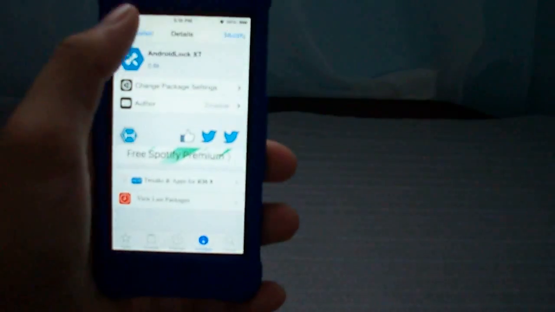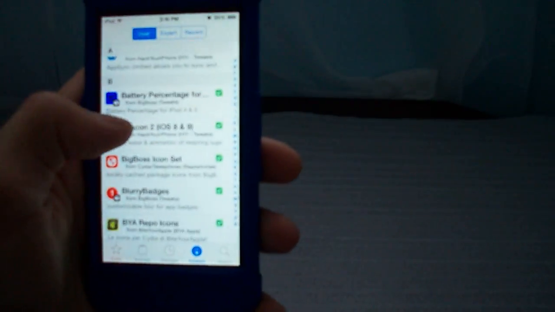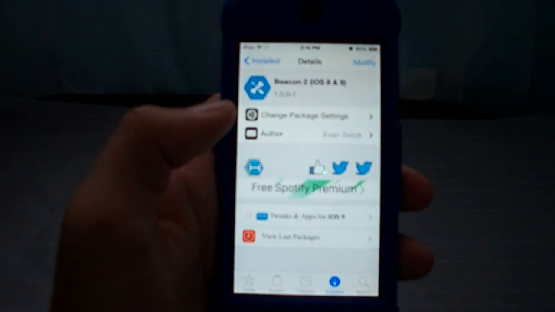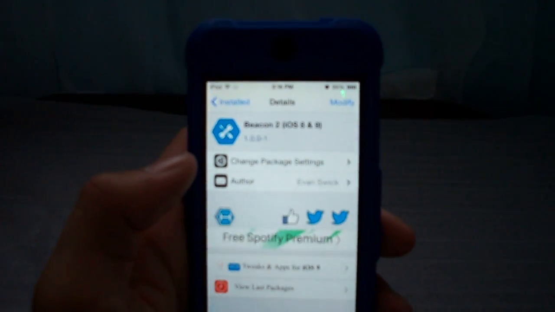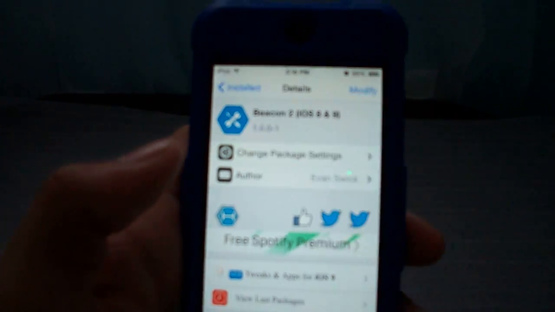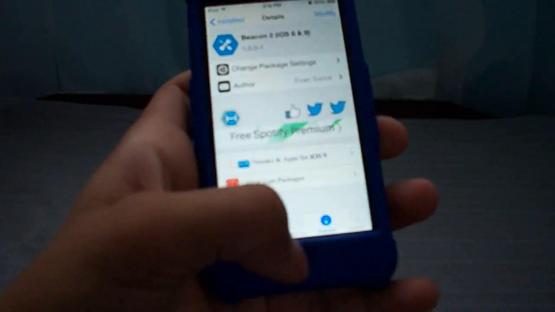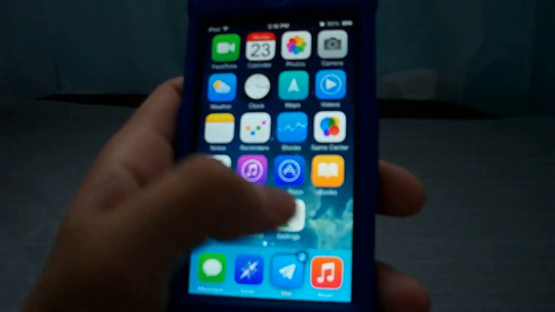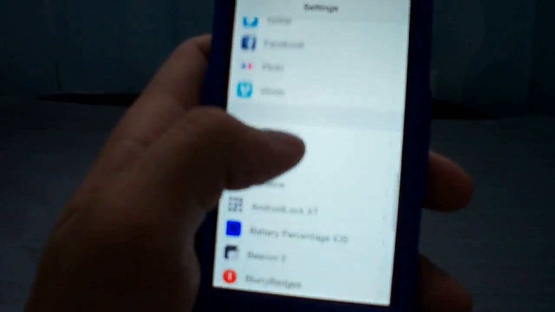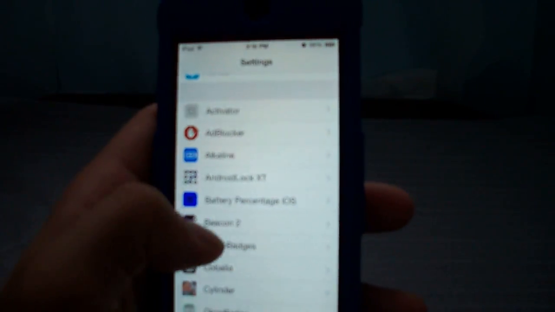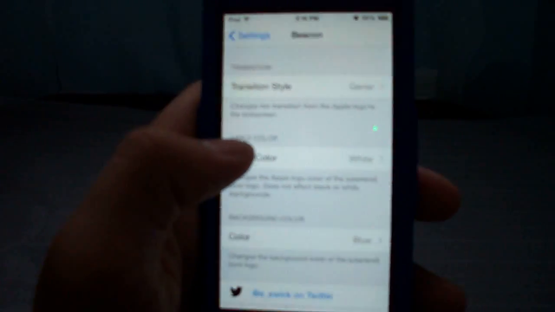So the third one we have is Beacon 2. Basically, you could change the background when you're respringing or restarting your iOS device. Then you could change the background or the color of your Apple logo. So let me just give you an example of this.